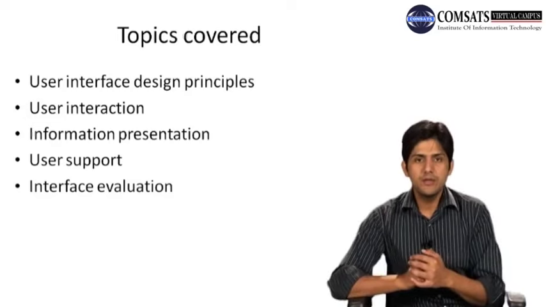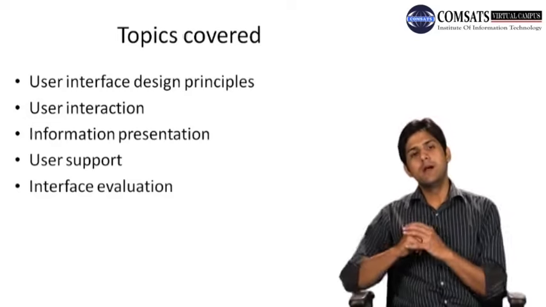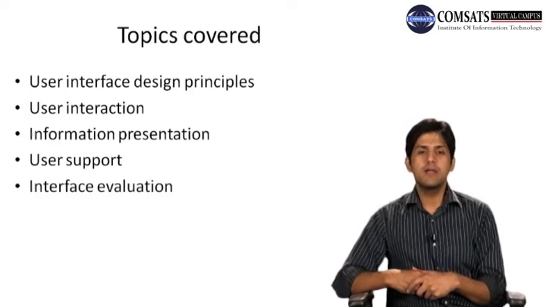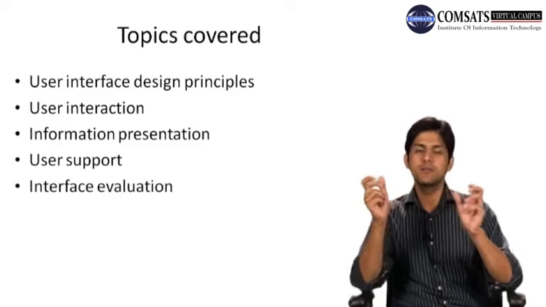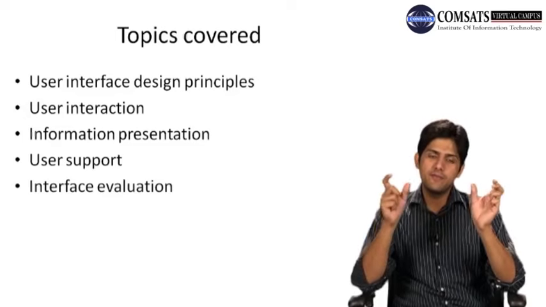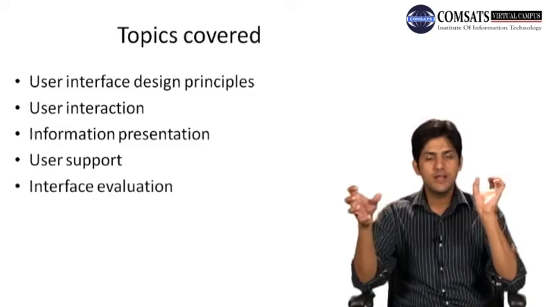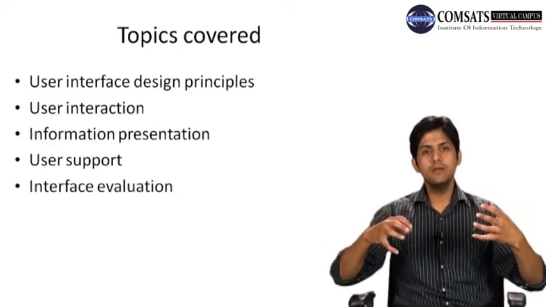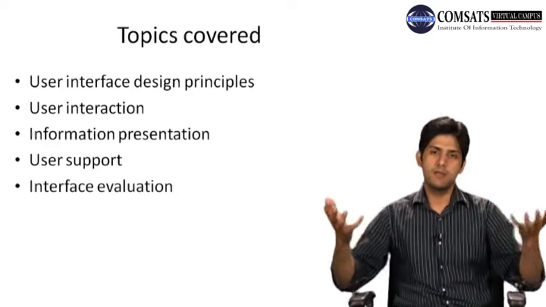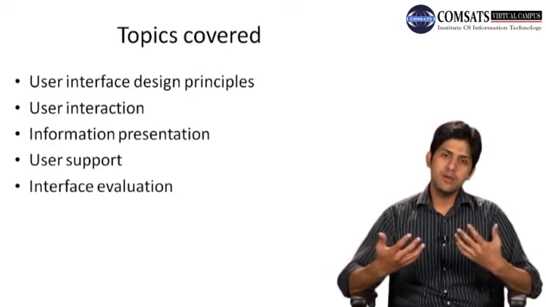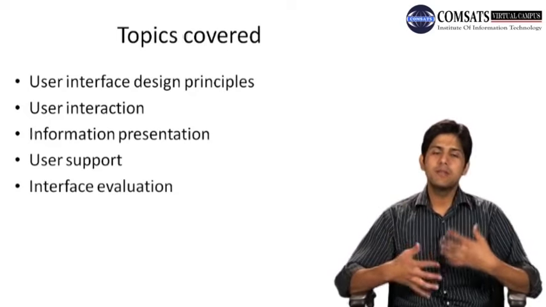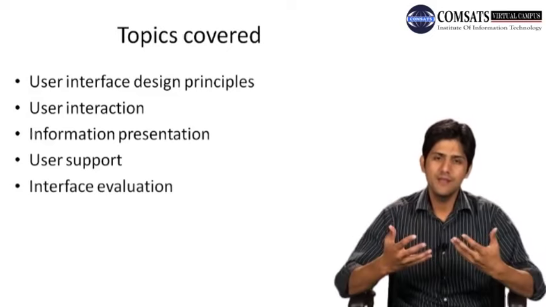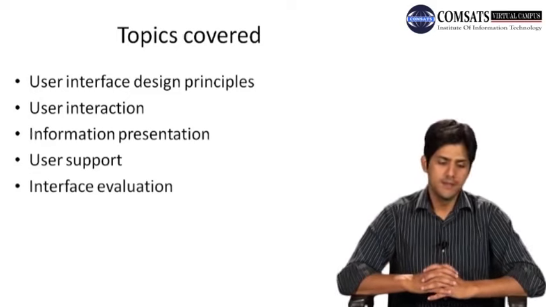For example, you have a website, and the interface that you design, you can divide it into different fields. You must have seen websites that normally have pages like an introduction page, an about us page, a contact us page. They have basically spread the information across different categories. They could put all the information in one page and be done with it, but the reason they don't is that they want to make it more readable, more interesting, and they want to present the information in a good manner.